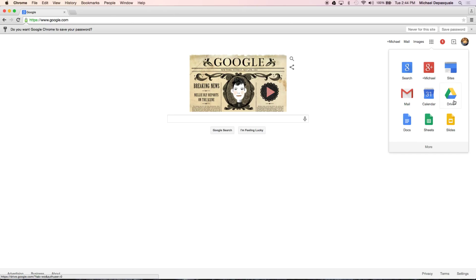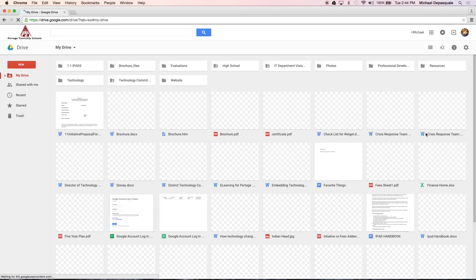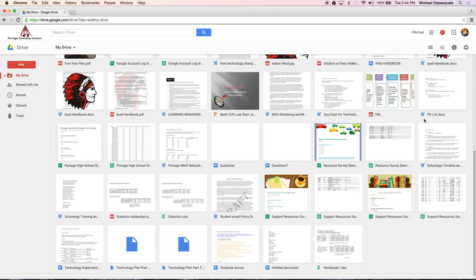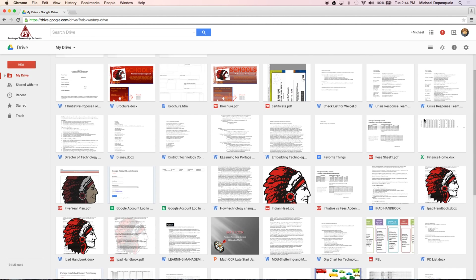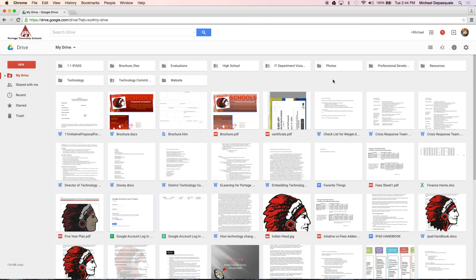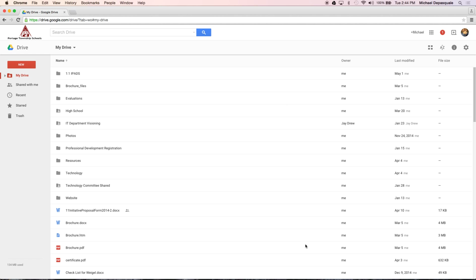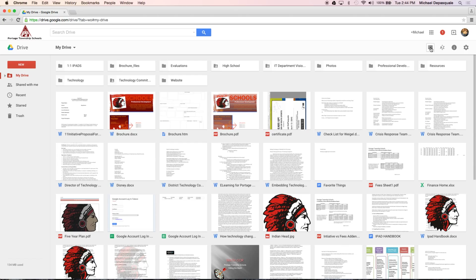So we're going to go to Google Drive. We're going to click on here and it's going to populate all your files. Now obviously you can see I've been using Google Drive for quite some time. Nice thing is it can organize in many different ways. You can either do it by list view, which makes a nice list. You can do it alphabetically and sort it, last modified, by name. You can go back to grid view. And you'll see the nice thing about the grid view is it has all these folders. So you can create folders to organize yourself, okay?